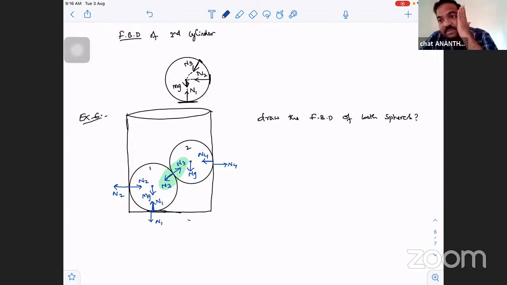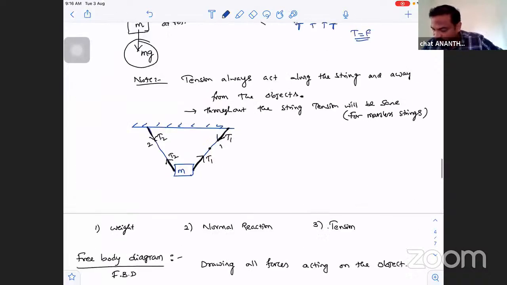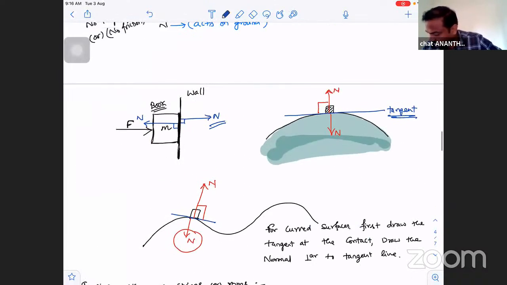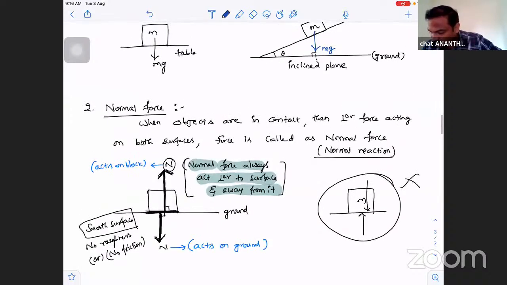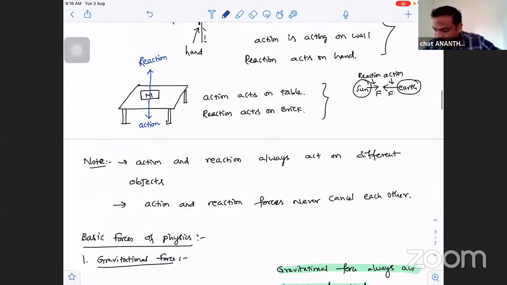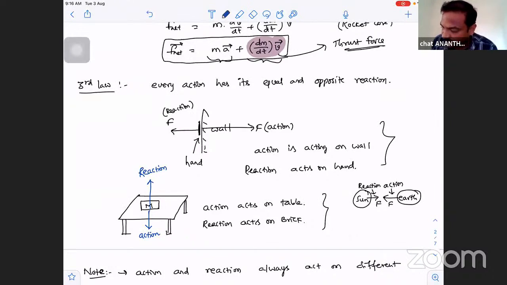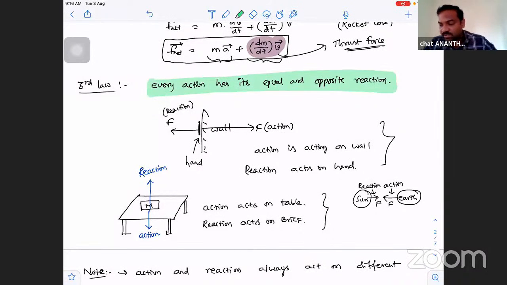Nikhil, what to answer? I'm unable to understand. Nikhil is asking, action and reaction pairs are always equal, sir. So he will talk about friction, he will talk about all the things, electrostatic forces. But he does not follow what I'm saying. Every action, see the statement Nikhil wants: every action has its equal and opposite reaction. What does it mean? It means they are equal in magnitude, opposite in direction.